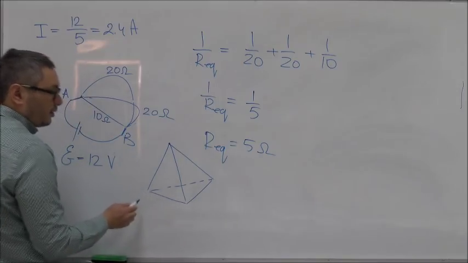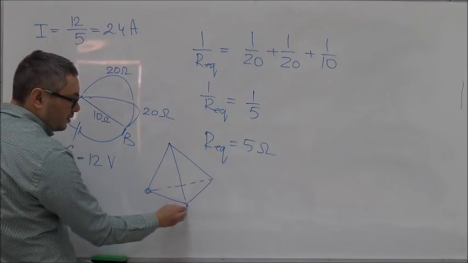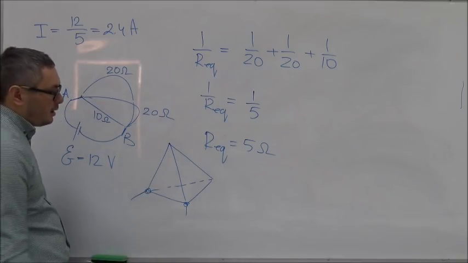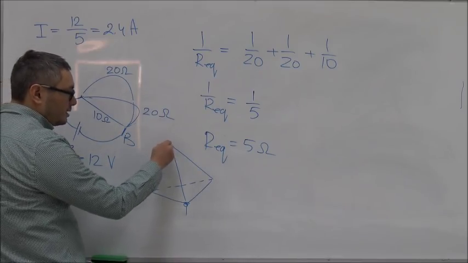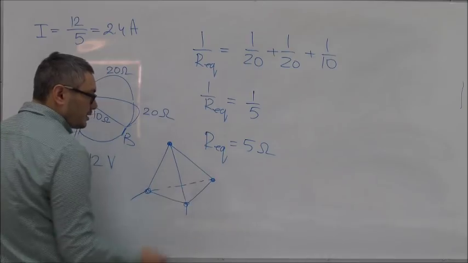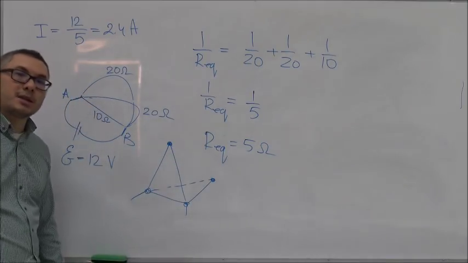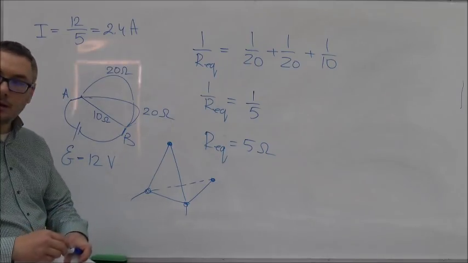So the important point in this problem was to realize that because of the symmetry of the problem, if you take any two vertices, for example this one, and connect an EMF to them, then the electric potential at this point and at this point are the same, and therefore this part of the tetrahedron can be ignored. Okay?